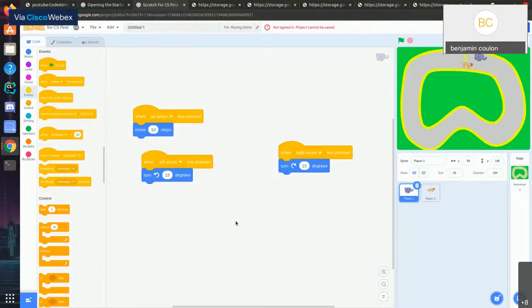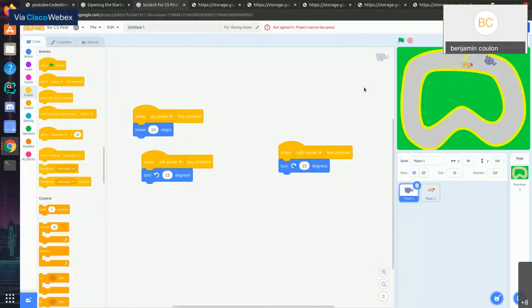So here you have 3 different movements that your player one can do, and 3 different keys which will activate these moves. So if you click on the little green flag, I'm not sure it's useful, but let's do that. By clicking on the little green flag at the top, a bit on the right of your screen, you will start the test.